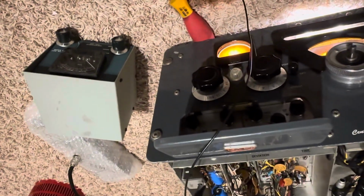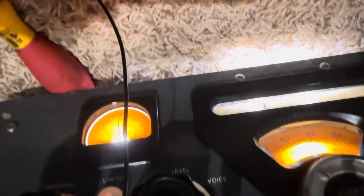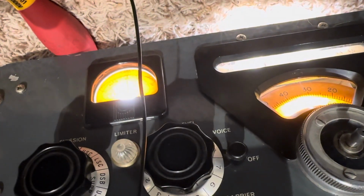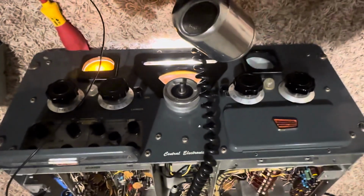Do we have Vox? Look at that. We got Vox. Vox is off. Vox is on. We got Vox. 1, 2, 3. So this thing is finally working like a champ.